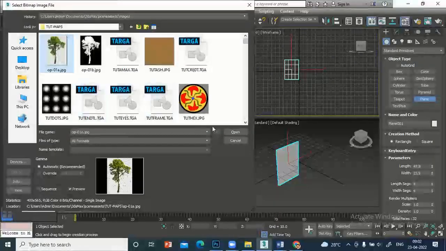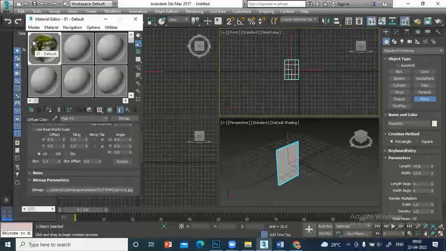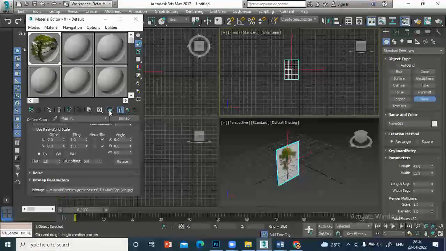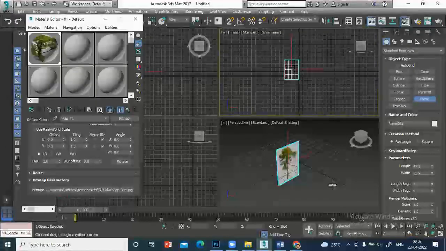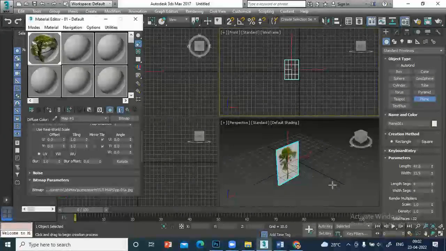So this is the image. Okay, open. So it has come here. Up to here it's clear. We just created a material, clicked the diffuse and applied the map.